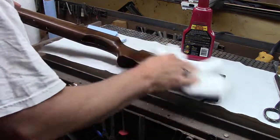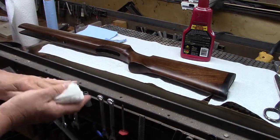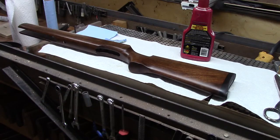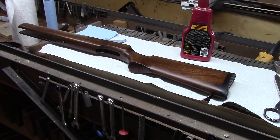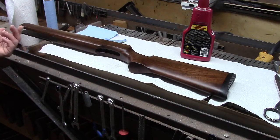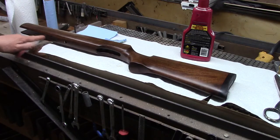Yep. Okay, so next I got to work on the action just a little bit more. I got to grind the sight grooves off of the end of the barrel in order to put a muzzle brake on it. And I figure since it's going to be in the vise, grinding the grooves off, I may as well do the guy a favor and cut a target crown on the end of the barrel. These factory crowns never really intersect the rifling very perfectly. So I'm going to go ahead and do that. That'll just be a little bonus, I guess. He didn't ask me for it. Hopefully he doesn't mind. I kind of doubt it.